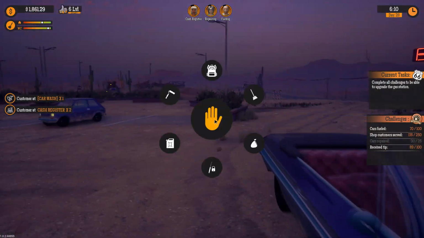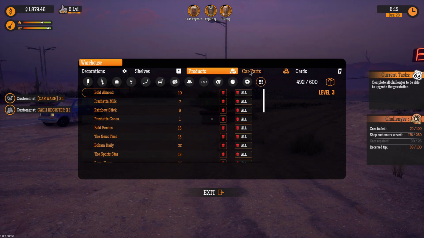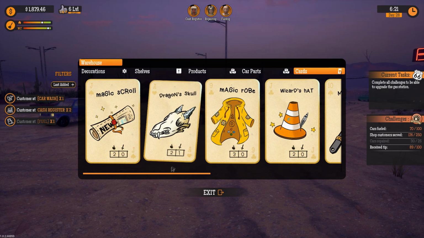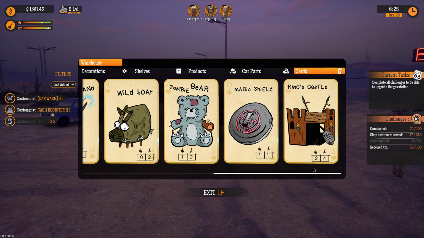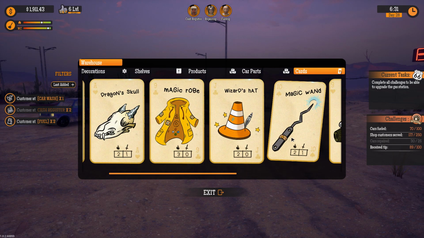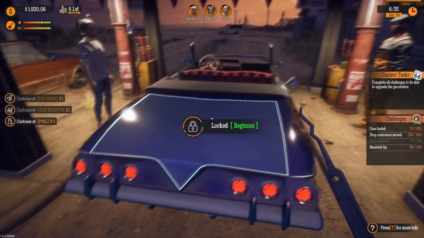I've opened up one of the car trunks and it gave me a magic wand. The heck am I supposed to do with that? No. Car parts? No. Cards? The fuck is this? Can someone please explain what the heck I'm supposed to do with this? Oh, the magic wand! I have no idea what that thing is for. I really have no idea.